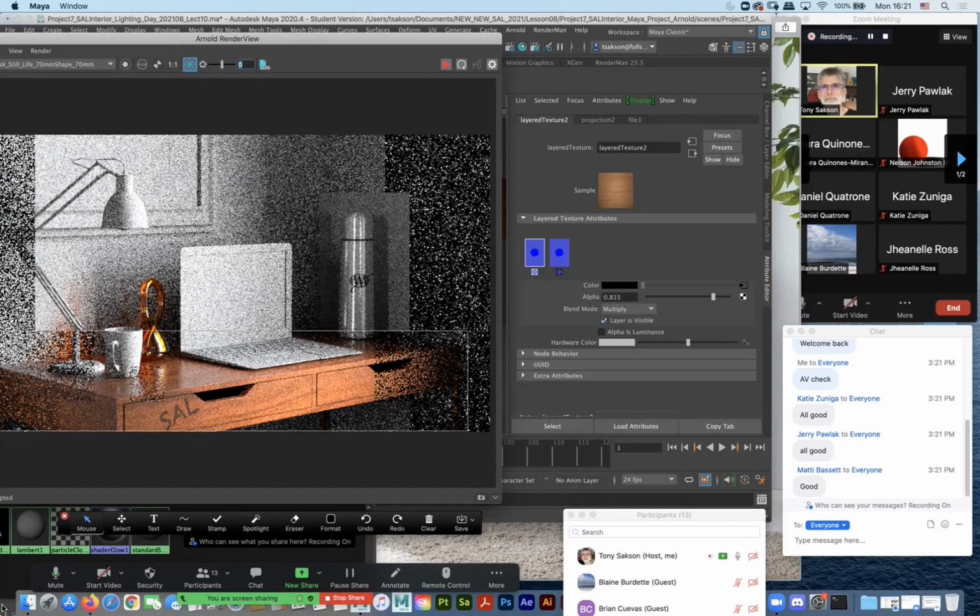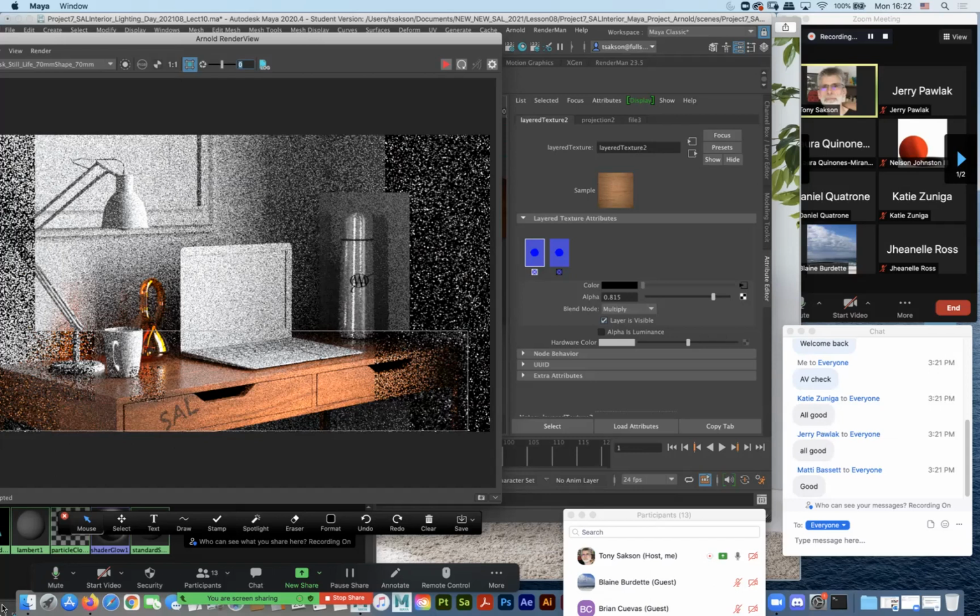Usually you start with a layer texture. Your base layer is going to have your actual texture or color. If it's a wall, it's going to have a base color. If it's a thermos, it has a base value. If it's a wooden table, it's going to have a wood color. Could be a parquet floor, could be curtains, it could be fabric on the sofa. It doesn't really matter.